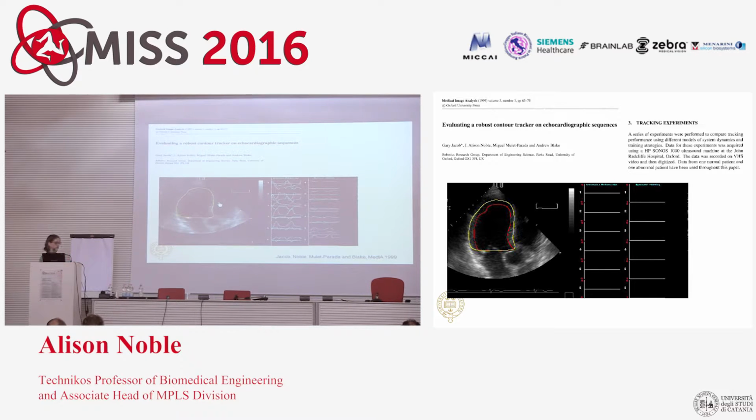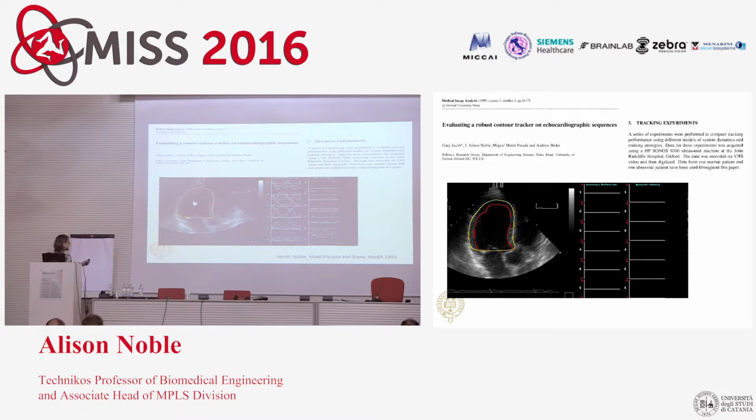it works really well. And so what you're looking at here, you always look at hearts upside down in ultrasound because of the position of the probe. The cardiologists are used to looking at it. Sorry, I just wanted to go there. If I play it one more time. But on this data set, it worked pretty well.